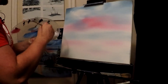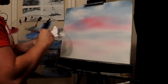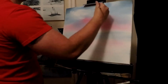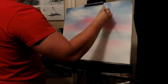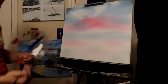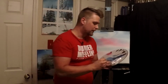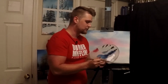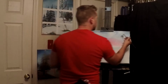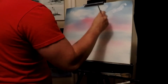That color, that Prussian, is very strong, so we need to get some more paint on our brush. And I'm just gonna really go back and forth with it here, and we're gonna dance it in. My goodness, it is just not wanting to show through on that, and that's okay. So we got a way around that. What we can do is just take the least little touch of liquid white I got here off to the side, and that's gonna thin down the paint just a little bit and allow it to go right over the top of this. All right, so now when we do this, hopefully, yeah, that one turned out a little bit whiter at the start. All right.